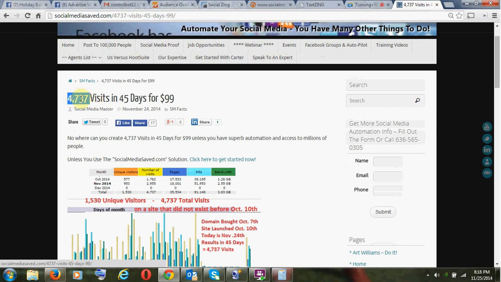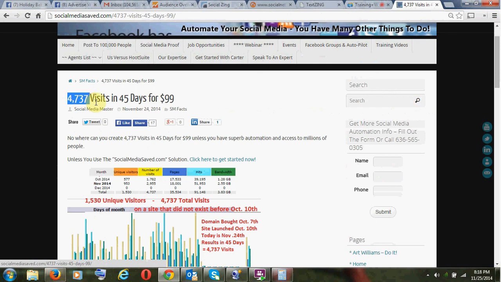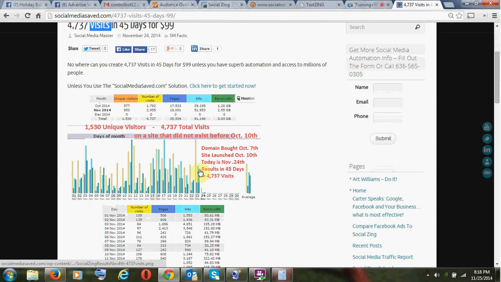That's different from clicks on my posts. If you notice, those stats were for 1 week, 4,000 clicks on my posts in 1 week, but it's generated 4,700 visits to our website, as you can see here, and that is in 45 days. So it's these campaigns, the auto post, autopilot stuff that works awesome, and you put the whole combination of things together that you now don't have to spend near as much time doing it.